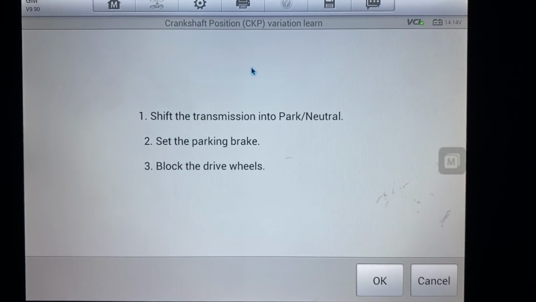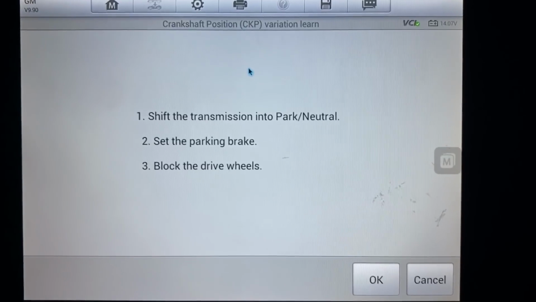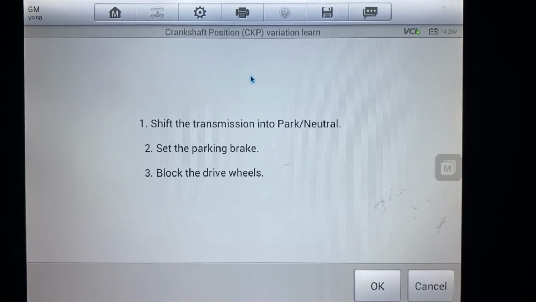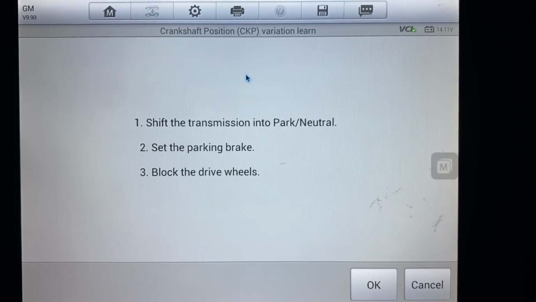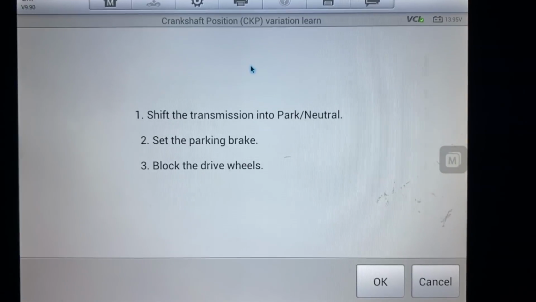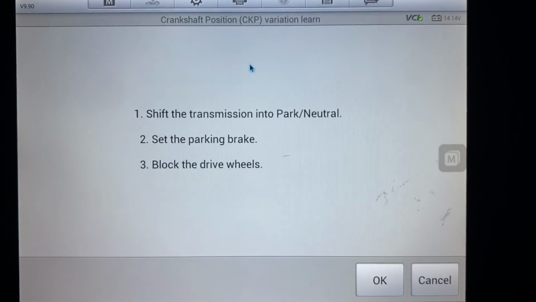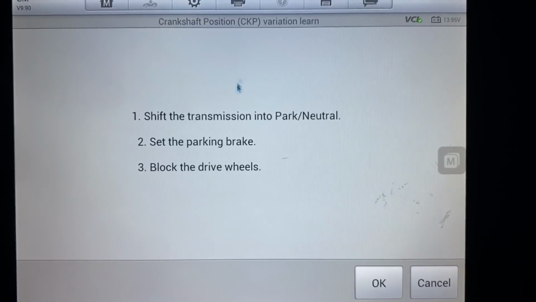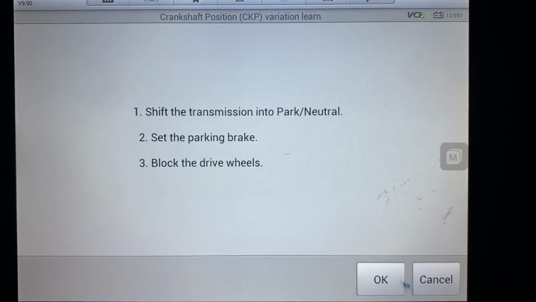And if you guys recall, we do have a code P0324 for the knock sensor. Now, I really hadn't looked into this yet, but as far as simple things we can do just to be preventative and also make sure that this thing is running in top shape, this is right there at the top. This is something quick and easy that we can do. So again, I'm going to go ahead and hit OK here.